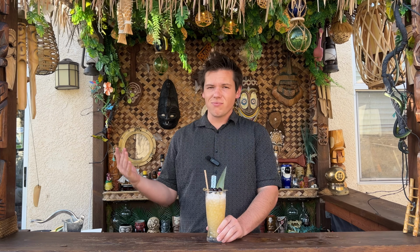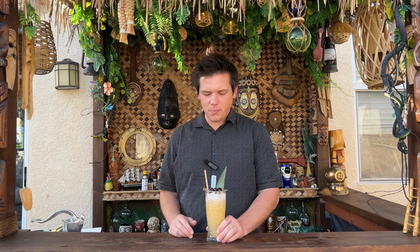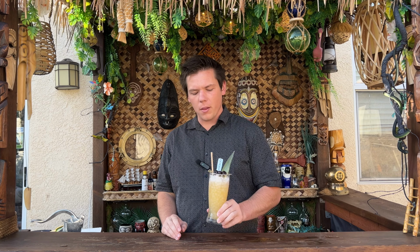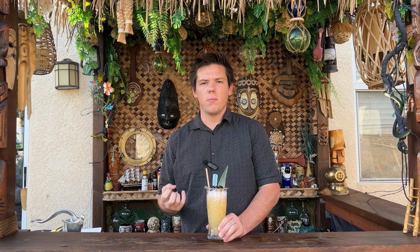As far as the Demerara rum, can you really taste it? Not to my palate, but maybe some people can. I think it's just more for ABV and maybe to just round out the flavor, give it a little deeper molassesy kind of flavor. But the honey mix and the grassy rum is doing a lot of the work. You get a little bit of that St. Elizabeth and the falernum playing together, which just, you know, helps create that Don the Beach spice.